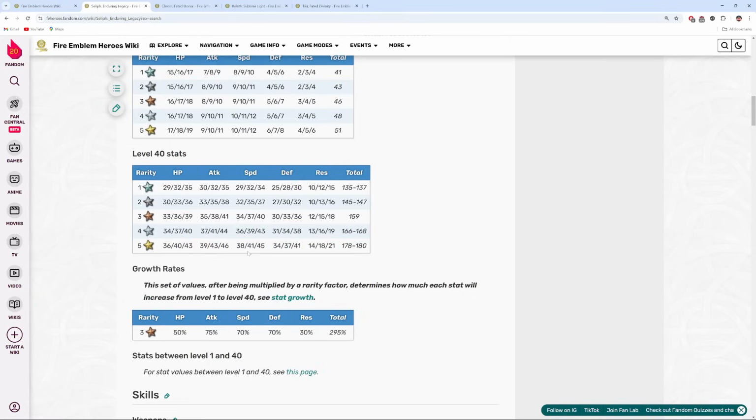His speed is not high enough to double anything anymore. So 41, 45 if you get the super boon, that's not cutting it anymore compared to what units running around right now have. Felix has got 48 with a super boon. So this guy needs stats.